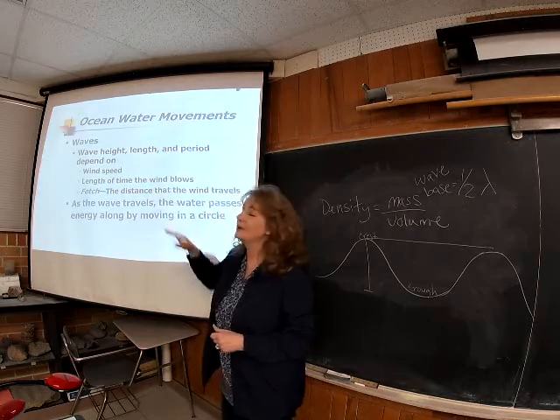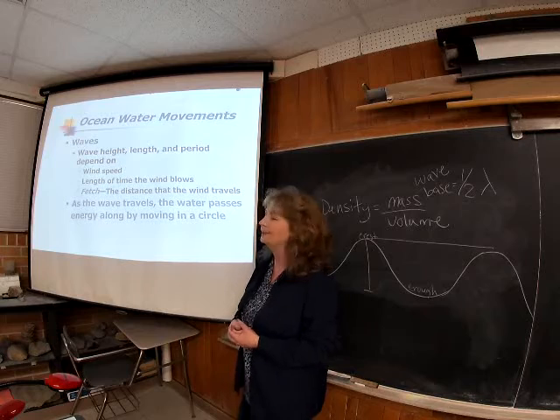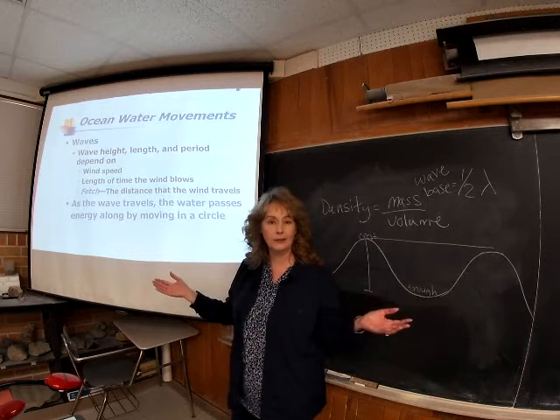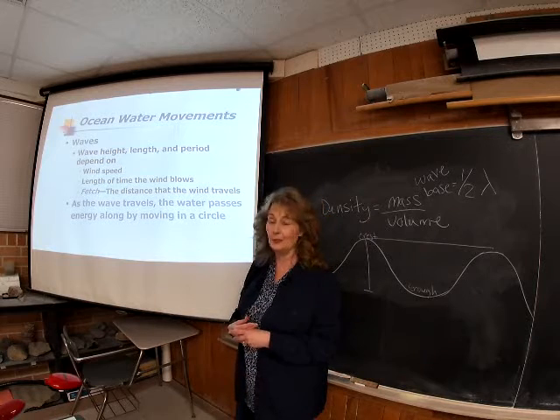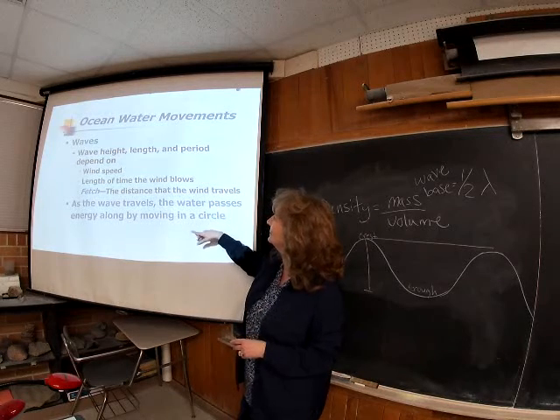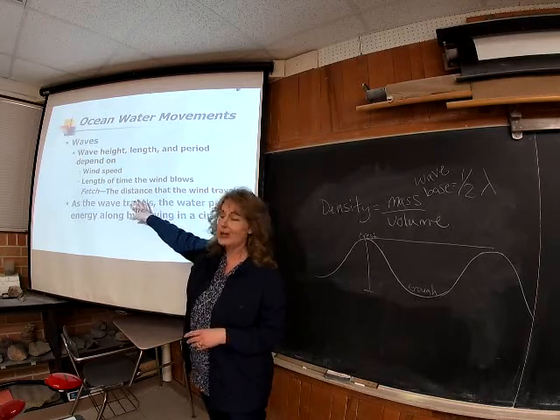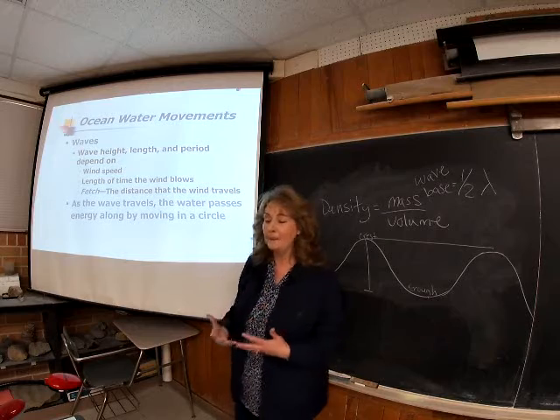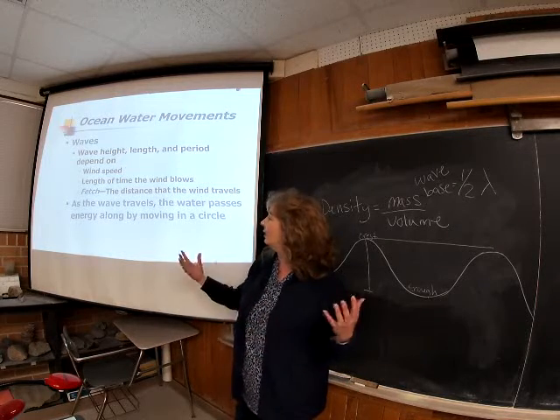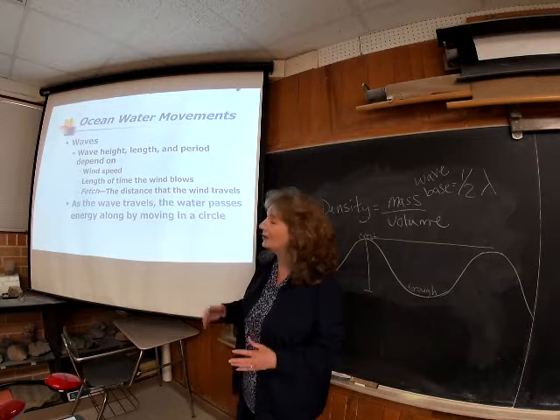The length of time that the wind is blowing, so the duration that the wind is blowing. Is it a long period? Is it a short burst? That's going to have an effect as well on your wave height, length, and period. And something we call fetch. Fetch is the distance that the wind is blowing over, the amount of distance that the wind is traveling across.